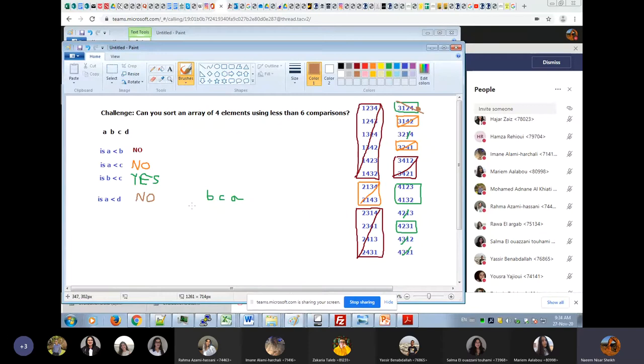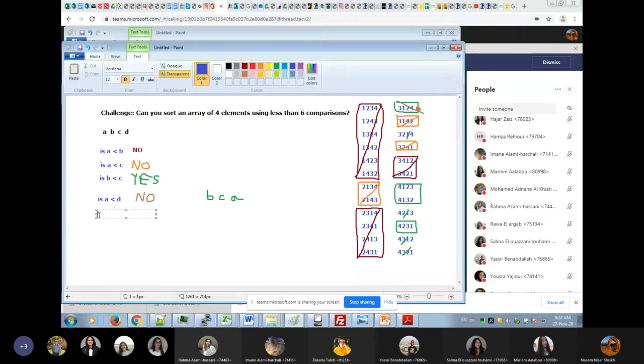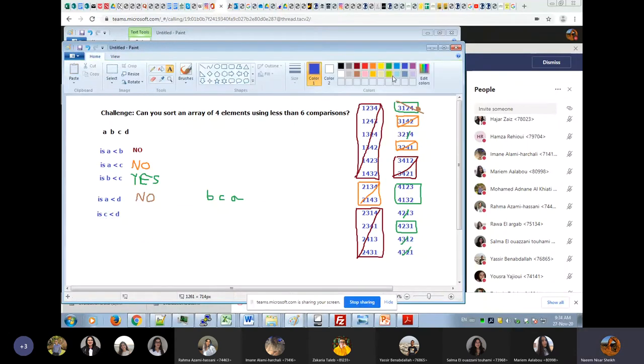So he needs to know, is D between C and A, right? So he will ask, is C less than D? Okay. All right. Let's pick my new color, purple. Let's see. C less than D. Third guy less than fourth guy. Third guy less than fourth guy. This one is yes. This one no. This one no. So one guy is yes and two are no's. So I'm going to again tell him no.